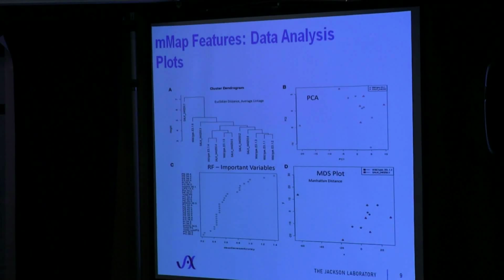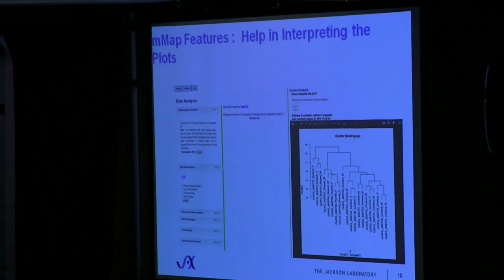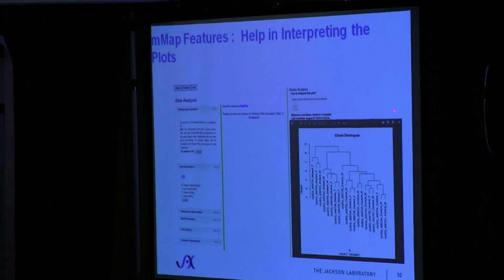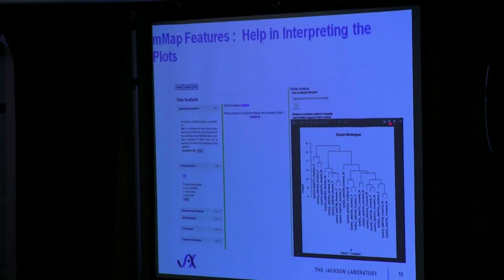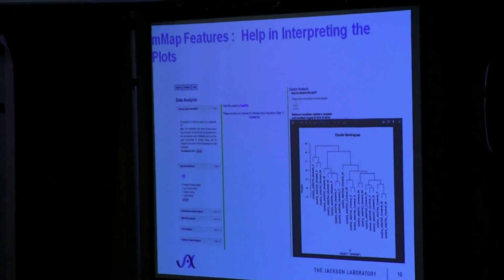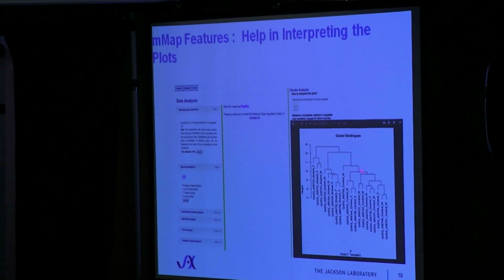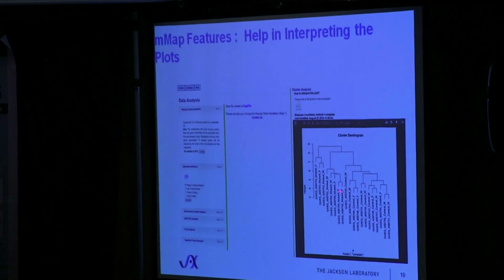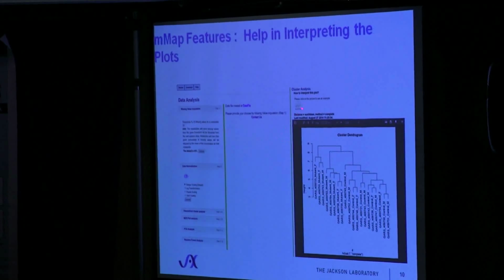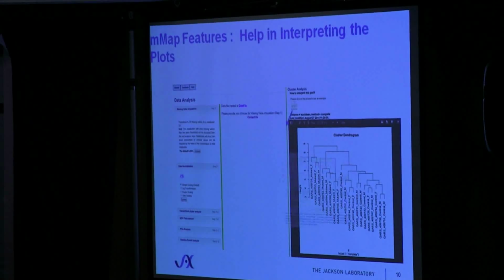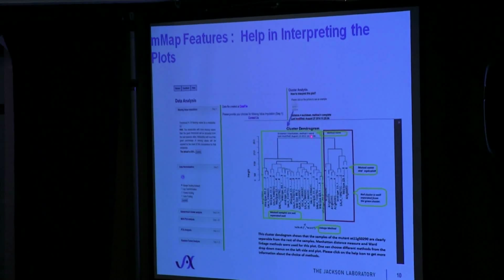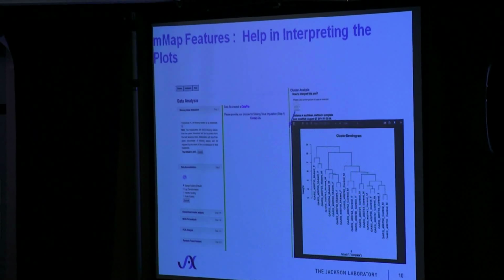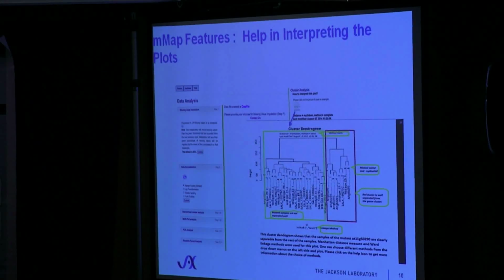So these are some of the plots that it generates, and then help in interpreting the plot. You can print the plot, download the plot, make it bigger or smaller, and search for any gene, search for anything like in here. And when you click on one of these icons, you can see the worked out example, which shows you how to interpret that plot. So when you see this kind of plots, don't get overwhelmed. You can just click on this link and see how to interpret that.